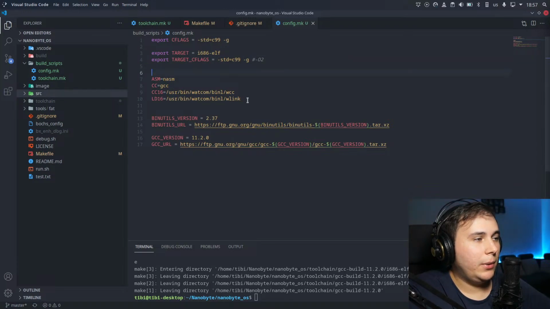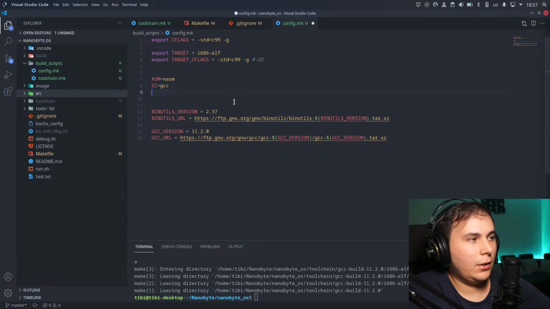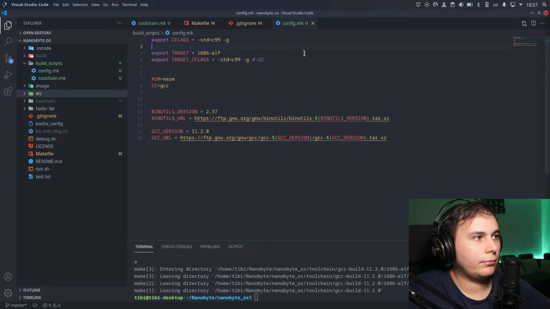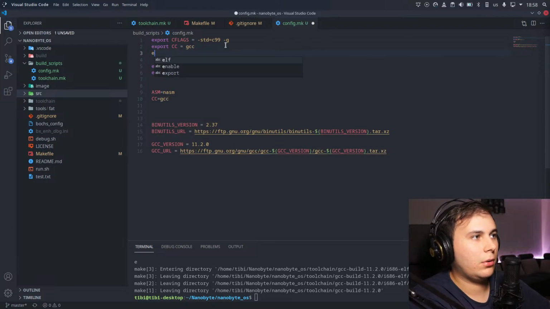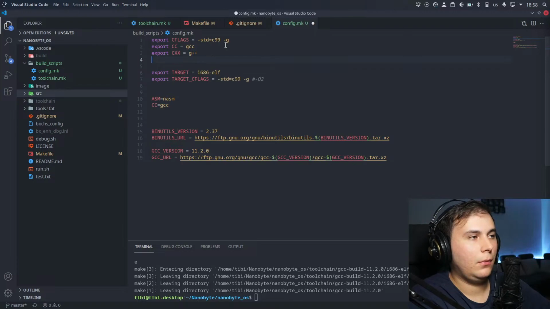I won't be using the Watcom, so I can delete these. The C compiler is also gonna be GCC for the host. What else did I have? The linker, yes. LD equals... awesome.